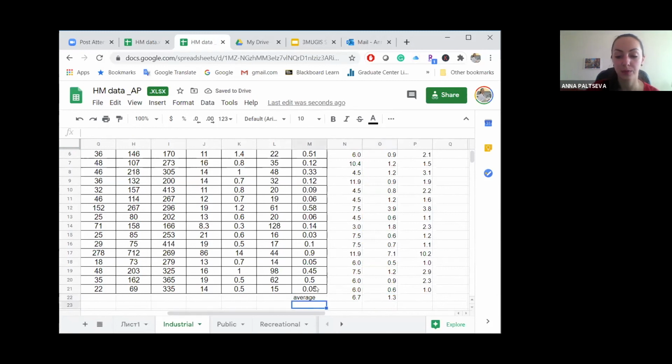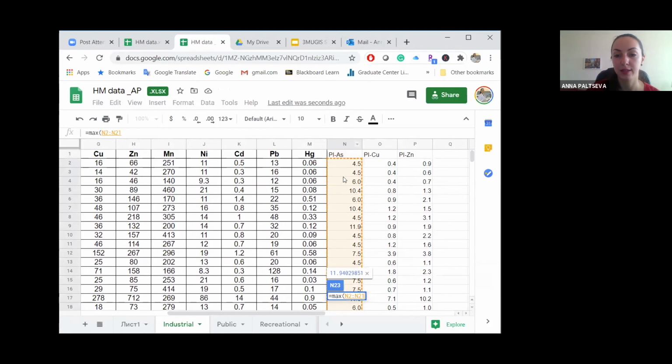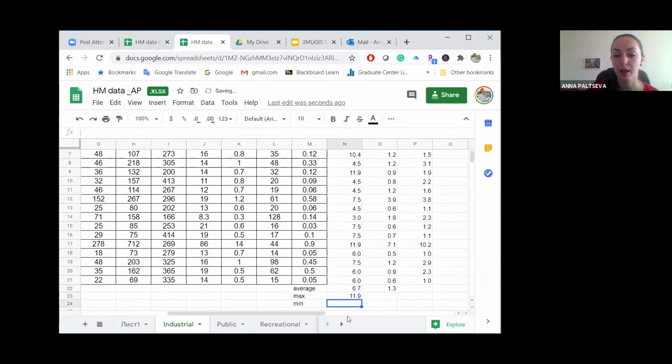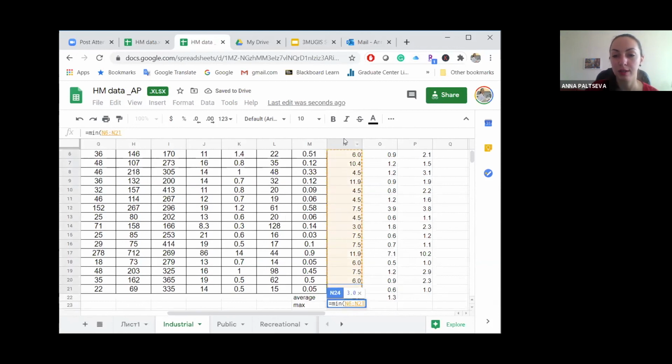I then do maximum values and minimum values. And I will need to do the same thing. Max, simple, highlight. And then I do minimum because I want to be time efficient.